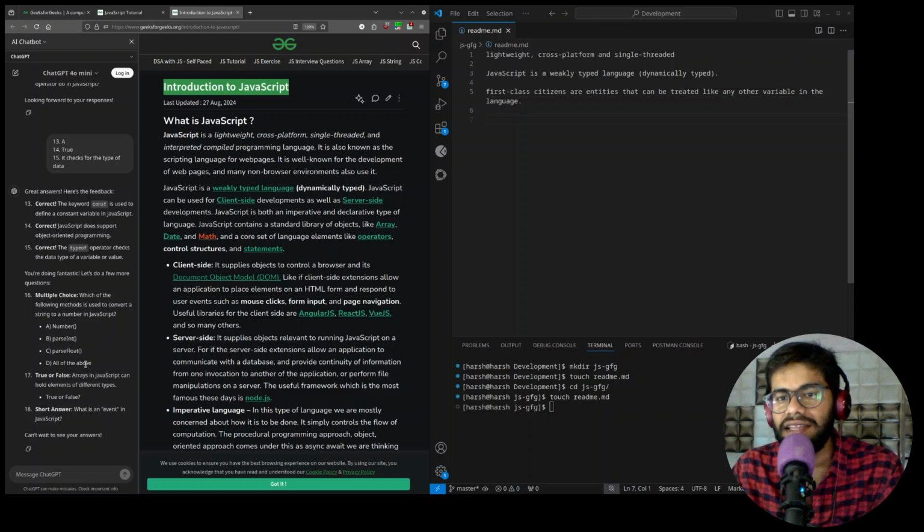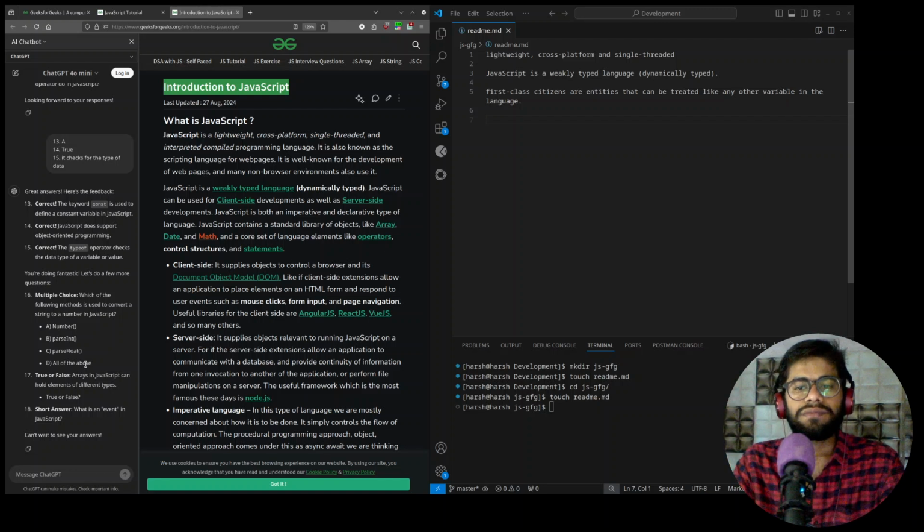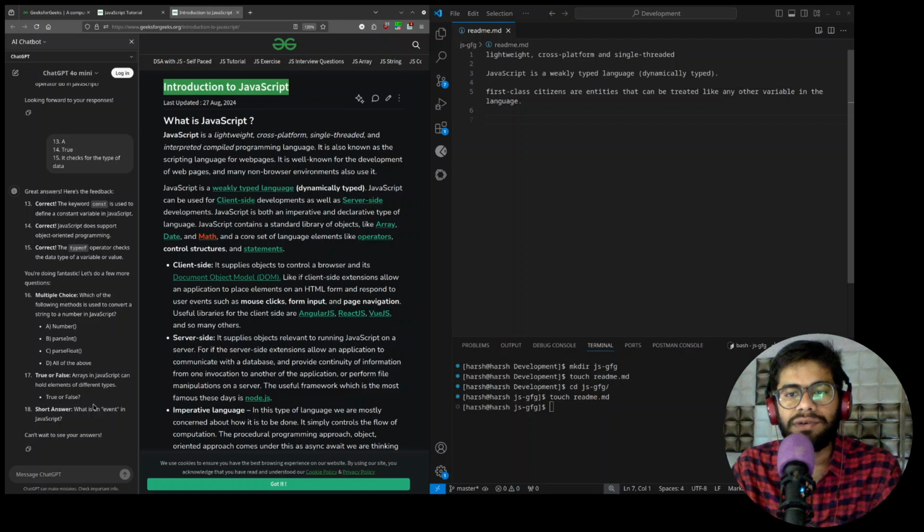It's something like the method that we use in Python by surrounding values with num or str parentheses, we can make that value into a number or a string. Arrays in JavaScript can hold elements of different types. Yes. The short answer: what is an event in JavaScript?